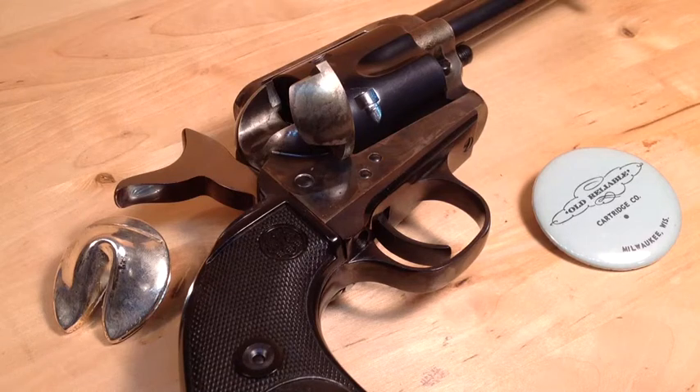So, YouTubers, FortuneCookie45LC coming to you from the Hot Lead Zone. You've heard it on more than one occasion that adjustable sights are so much better than fixed sights because you can adjust them to any load, zero any load with the adjustable sights. Adjustable sights are much nicer to use — a much better sight picture, squarer sight picture, more accurate sight picture.